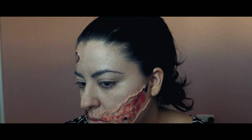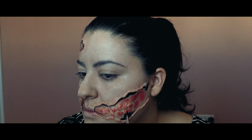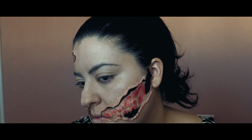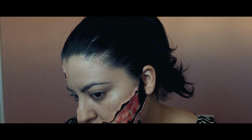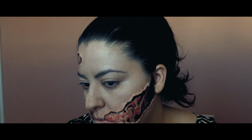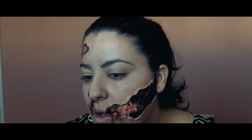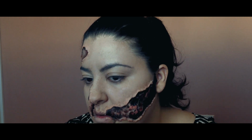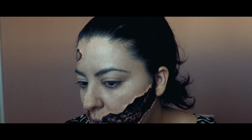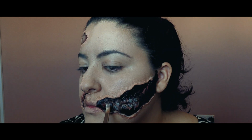Moving on to the biggest wound, I basically filled it with black as it's deep. Don't worry if around the teeth is not filled, it will be filled with fake blood later. I then added some white paint to the teeth and a little on the gum area.